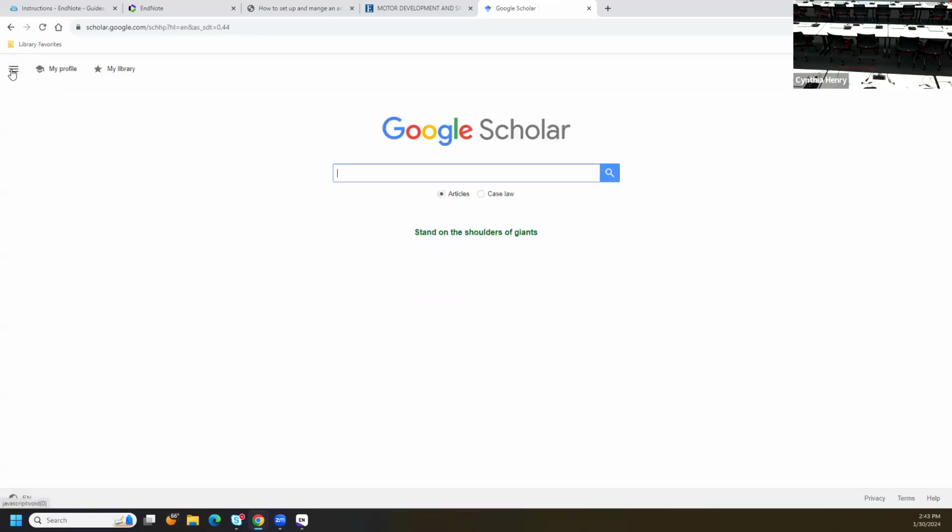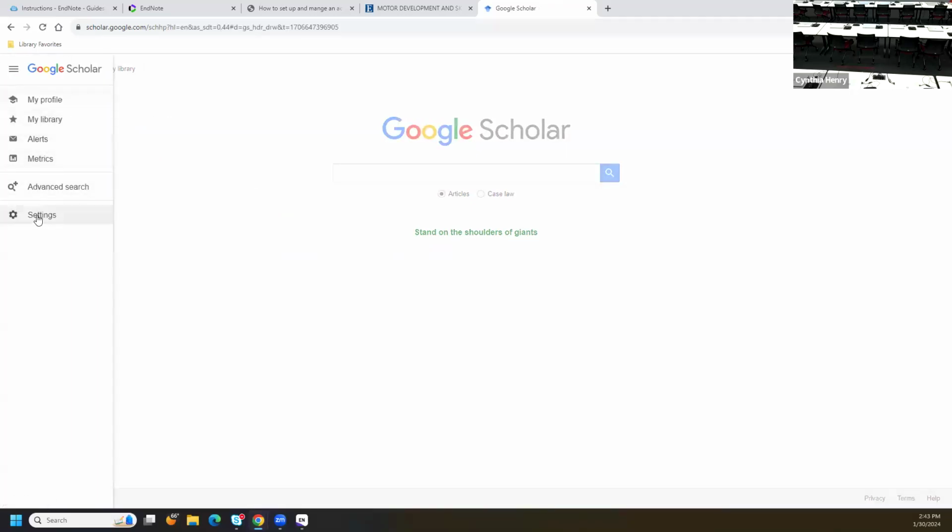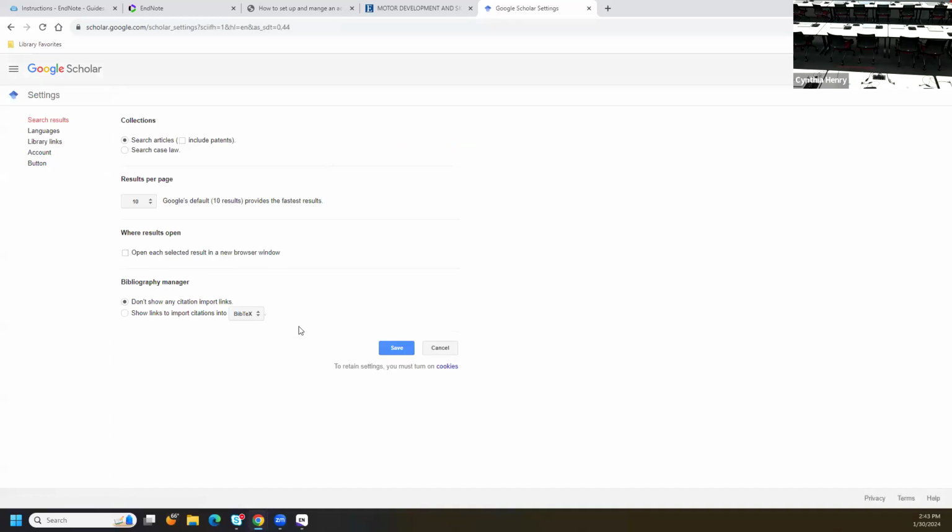But then I have to do one more setting to get it set up to move into EndNote. So I'm going to click on that 3 lines again, go to settings, and down here we have to tell it what bibliographic manager we're using. And so I'm going to be using, I know this is confusing, but we're going to do the RefMan because RefMan makes it do RIS format.